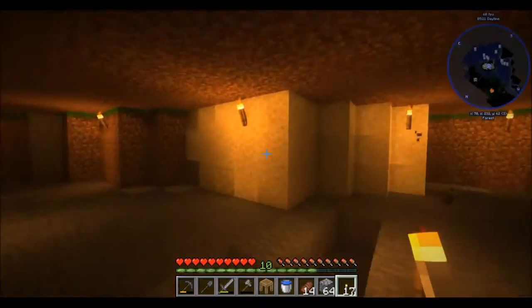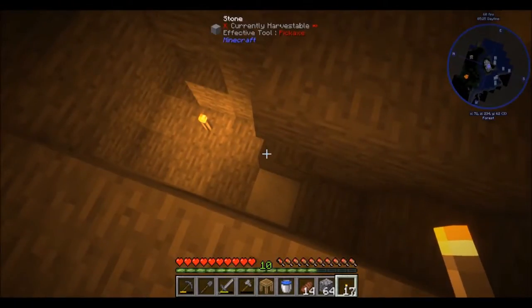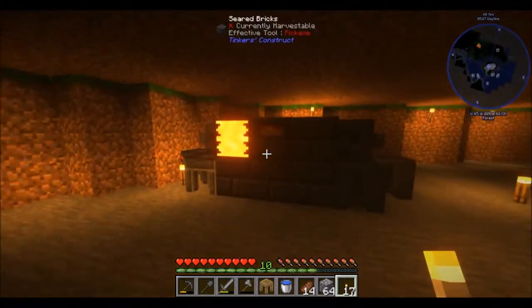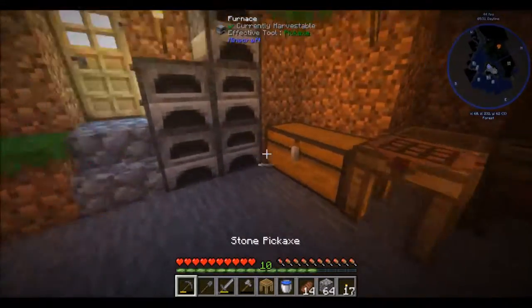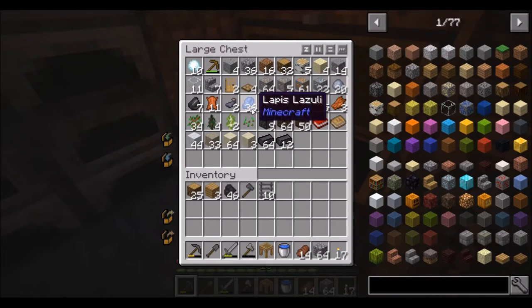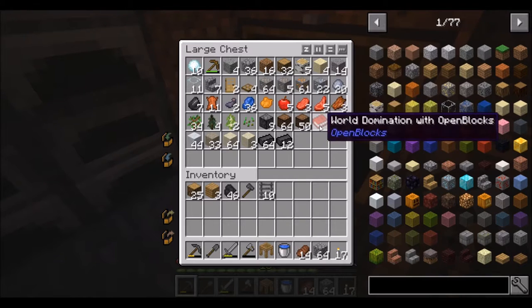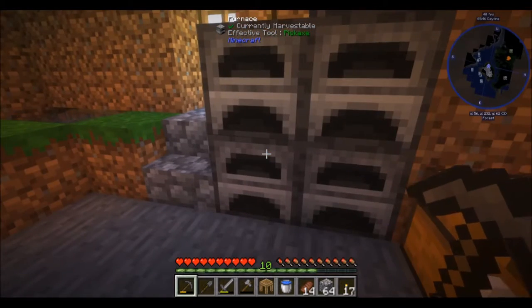I also, if you hadn't noticed, cleared out this entire area, so now we've got lots of room for things that we're going to put in here. So here's our smelter. It's all filled up with lava and stuff. I made a bucket and started some Tinker's tools with all of this stuff. Did some mining, got some lapis, a ton of iron, and some copper and tin and stuff. And what we're going to do to start off with here is our usual Tinker's stuff.